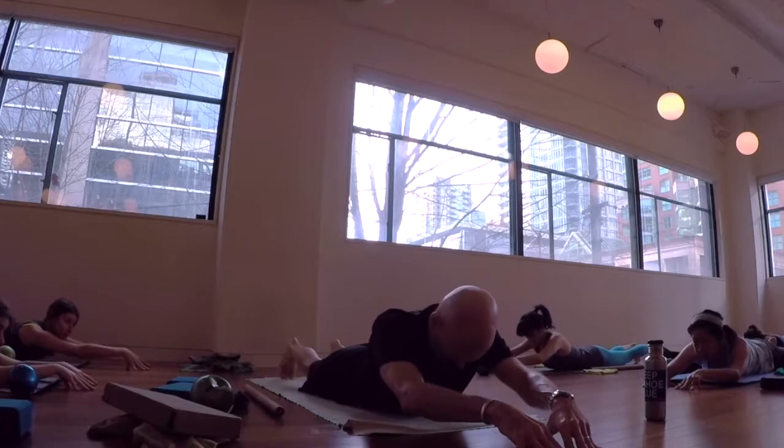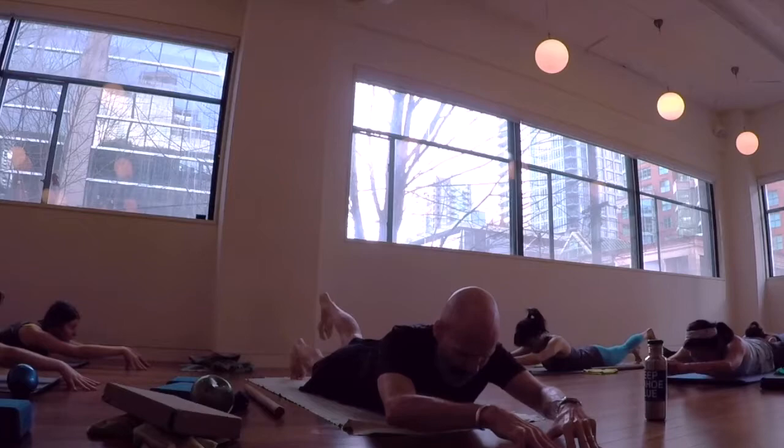Reset. Get your heart up. Get your neck long. Left leg lifts up. You pulse it up and down. Maybe the hands float off the mat. Belly's pulled flat.